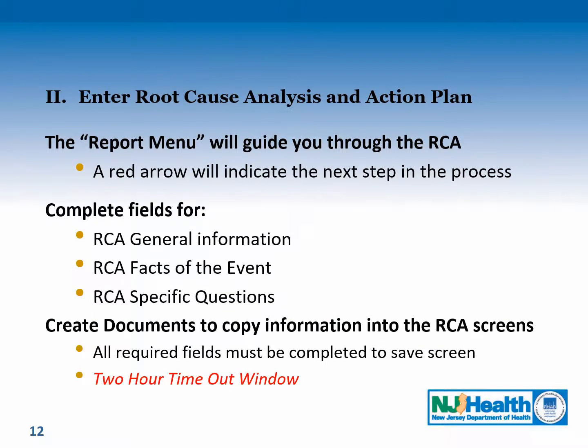The Report menu will guide you through the RCA and tell you where you are in the process of the RCA entry. A red arrow will guide you through each step of the process. You will be required to complete fields for RCA general information, RCA facts of the event, and RCA specific questions.